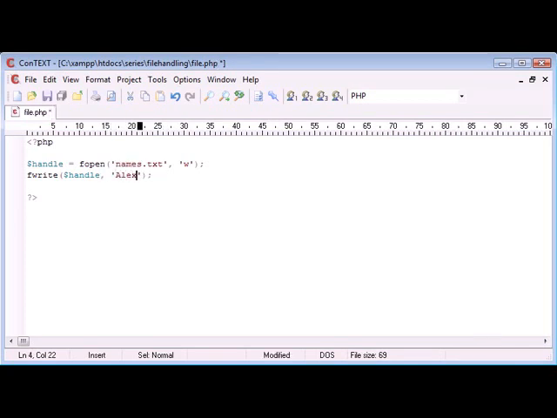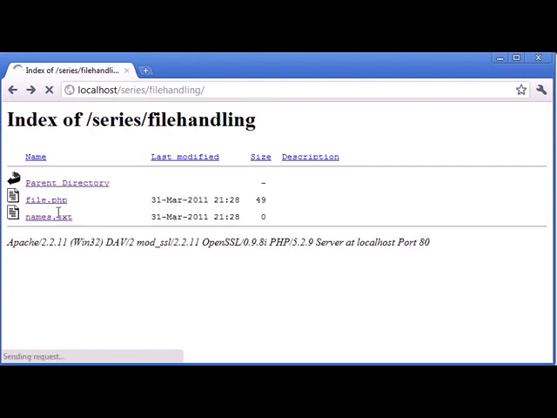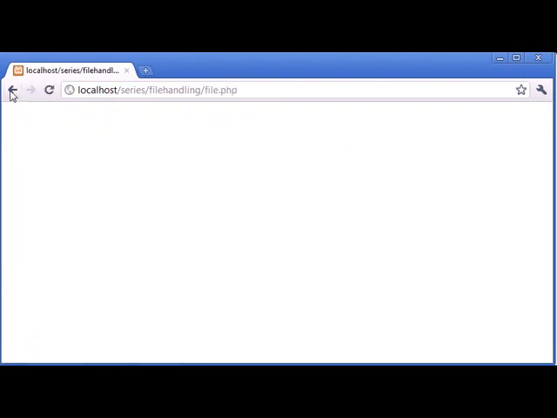I'm just going to type in Alex. Now this code is going to run again. It won't duplicate the file, it will just create the same file, and it will write Alex to it. Now if we refresh and click on file, then go back and click on names, you can see that Alex has been written.